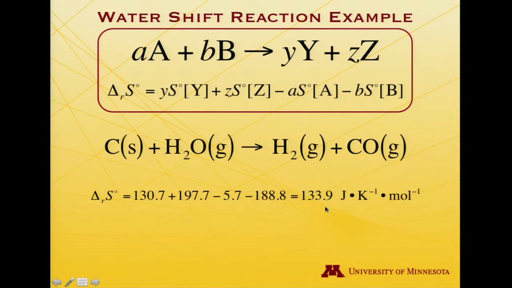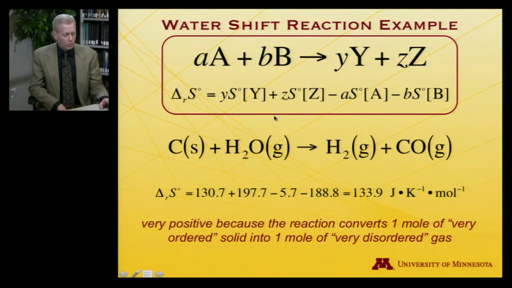When you do the arithmetic, you get 133.9 joules per Kelvin per mole. So this is a very large positive entropy of reaction. And that's because we've basically taken 1 mole of a gas and a very ordered solid, and we've made 2 moles of products, so 2 moles of original material, 2 moles of products, but the products are both gases, where one of the reactants was a solid. So in a sense, most of the entropy gain is achieved by taking a highly ordered solid and giving its atoms to something that became a very disordered gas. So the entropy change makes intuitive sense.